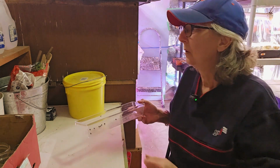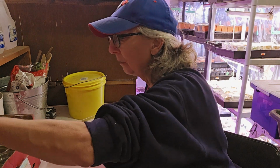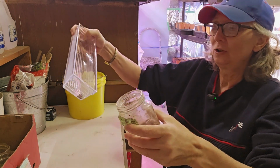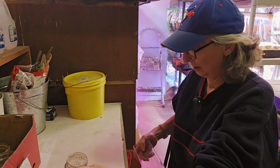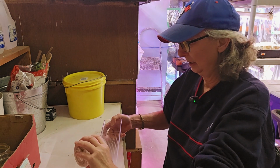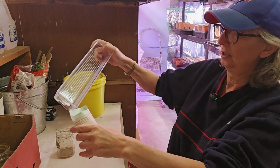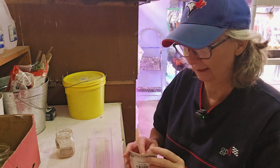And then, when I'm finished counting them, well, I'm not going to do it because I have one in here that doesn't have anything in it, so it won't get wet. So then I'm going to take my canning jar and just pour them in there that way, and they don't roll around at all. So then when I want to put the rest of them back into the envelope, same thing. I've got the envelope, and I just pour them in there. It's so easy. Such a time saver.